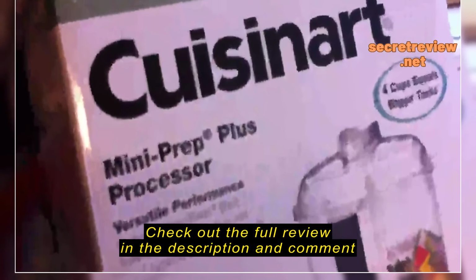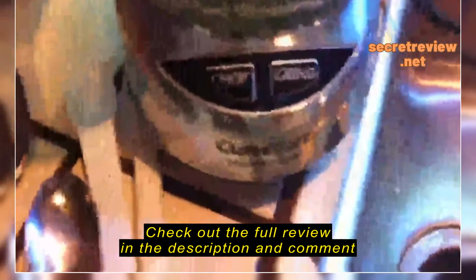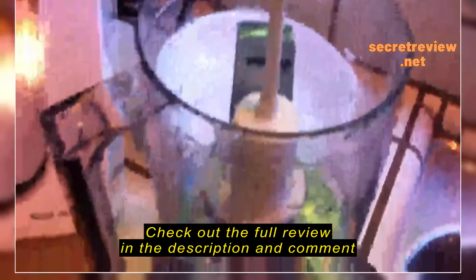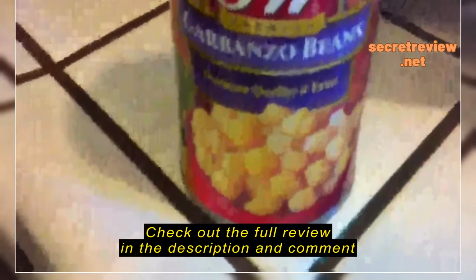Hey, I thought I could do the best review of this little food processor from Cuisinart by video so you can see what happened to me. I got pretty excited. It's a good price and it got good reviews on Amazon, so I brought it home. You can see my sink now. I've cleaned up all the mess from what I consider a design flaw.